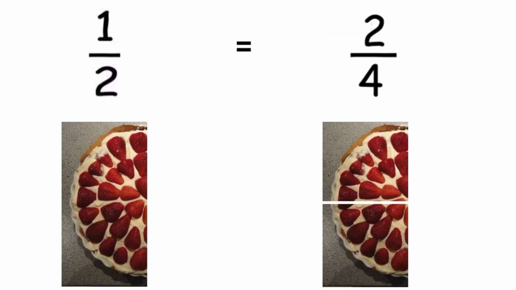So when we talk about equivalent fractions, sometimes we get a bit confused when we just see the fractions as a number. Here I have half of a cake, which is the same as 2/4 of a cake. If I told you I was going to give you 2/4 or a half of a cake, you would know you would have the same. This is called an equivalent fraction. You're getting the same amount.